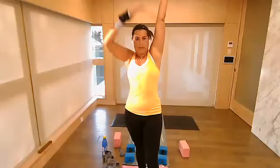Nice. You want to reach through your arms so that they're long. The muscles are engaged and you're opening in the chest, right? So you can start with cactus arms and pull back, but then you want to find that big reach that makes a space in the side body. Big breath in. Chest to thighs fold. Lengthen your spine and chaturanga. Start to consider upward dog. Consider that spine lengthening and down dog.